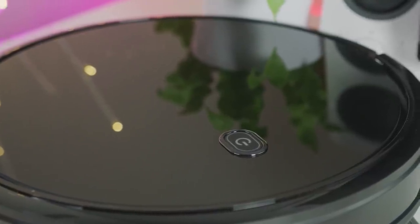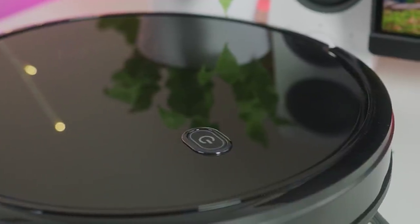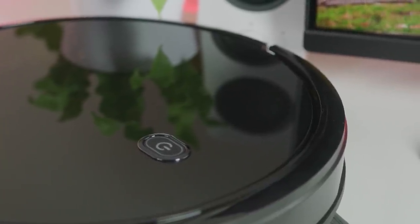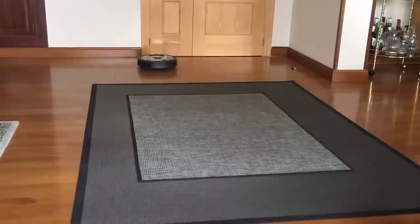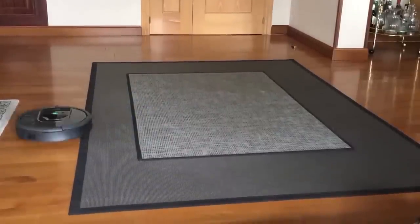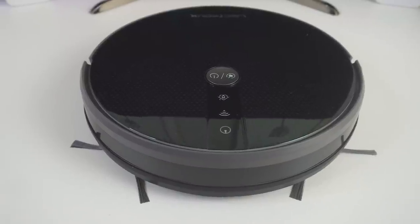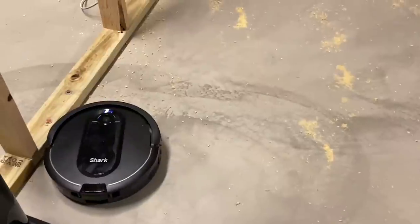Robot vacuums can add a lot of convenience to your daily routine by taking care of essential cleaning tasks, but which ones are the best for your buck? In this video, we're breaking down the best robot vacuums on the market this year based on price versus performance and situations they will be used in. We'll be taking a look at products in every budget range, so whether you've got a few bucks to spare and want a great value product, or you're looking for the absolute best of the best, we'll have an option for you. So if you're interested in finding out which robot vacuum will be the best for you, stay tuned.